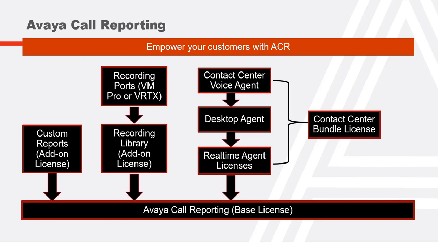But the nice thing is when you need all 3 of them, you have a bundle license. This is tremendous value. This gives all 3 of those licenses as their named licenses at a very affordable price, and it includes queue callback, which we'll go over as well. On top of that contact center license, you can add multimedia, which is web chat. Okay, this is web chats for those agents, so they can be voice agents, skills-based routing, as well as web chat.